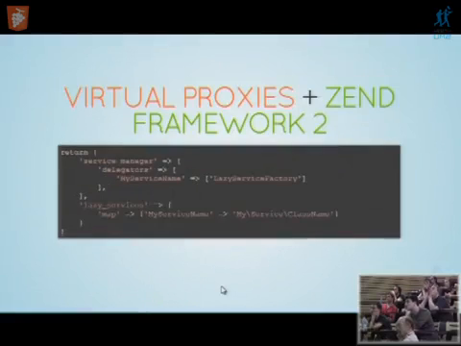Okay, you can use it with Zend Framework too. Basically what you do is configure the service container, and you say whenever my service name is requested, please use the lazy service factory and delegate instantiation to that factory there. And then I just provide a map of class names, because otherwise the proxy manager doesn't know what the service looks like. So that's it. You just add this configuration to existing services, and the proxy manager will know that these services need to be proxied.